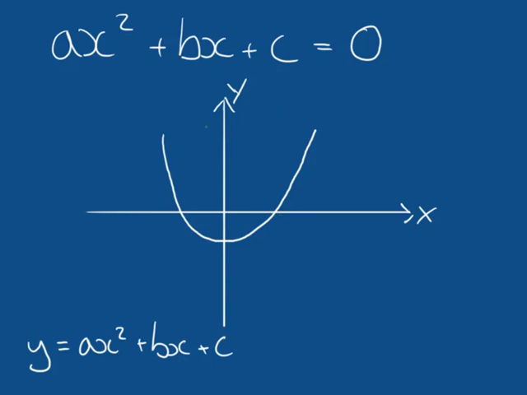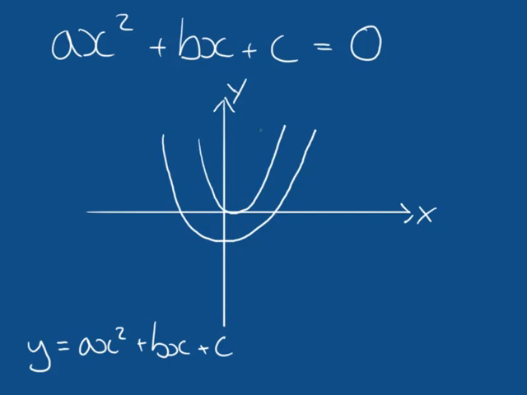For example, if our exact turning point was sitting just on top of the x-axis, something like this maybe, so it just sits on the x-axis, the turning point is going to be a single solution. It's the only point where y is equal to 0. So in that case, we have only one solution.